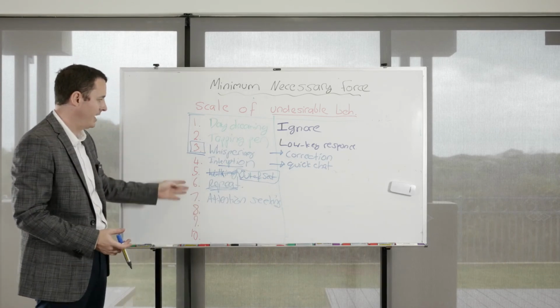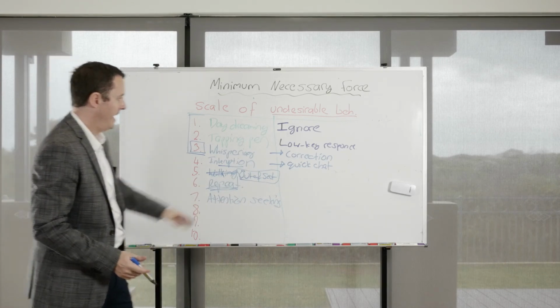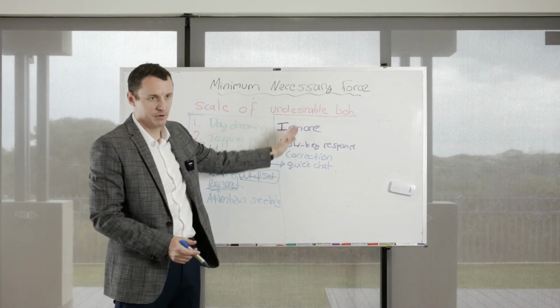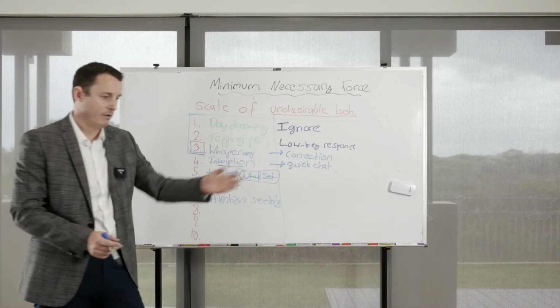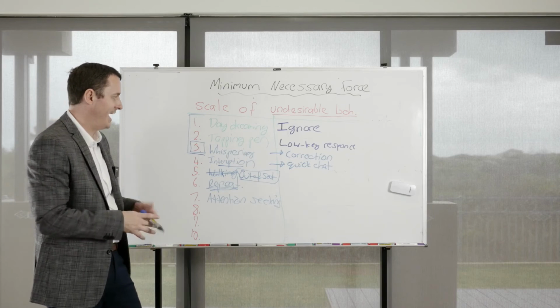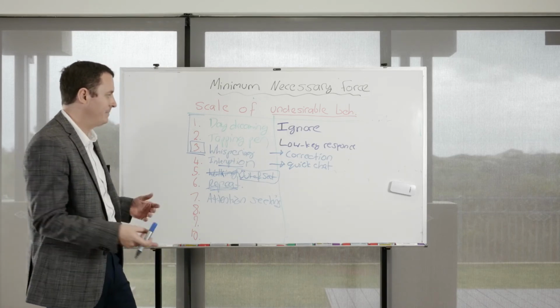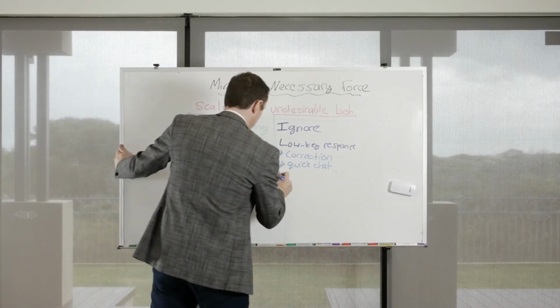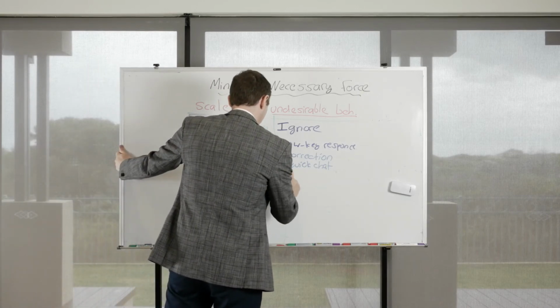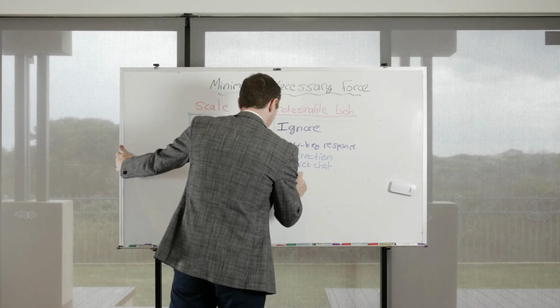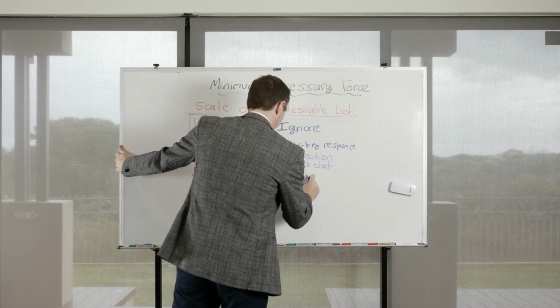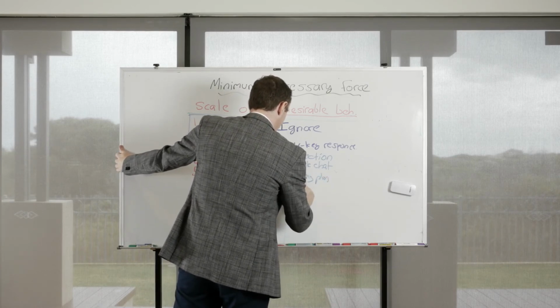Number 5 is where things get more serious, and we're beyond low-key responses in most cases. We're beyond a quick little correction, and we're starting to think about how we can minimise that distraction. So again, there's lots of different ways we can go about doing that, but that can be a seating plan or some type of pre-correction.